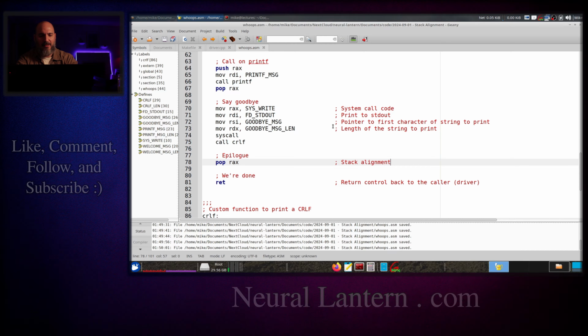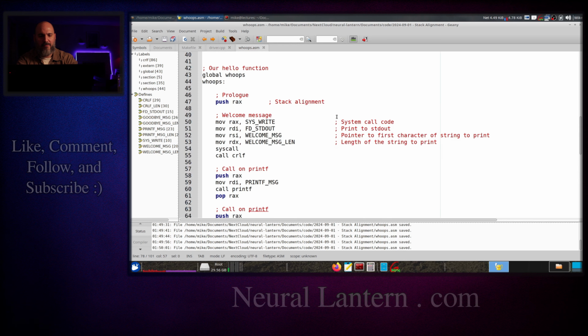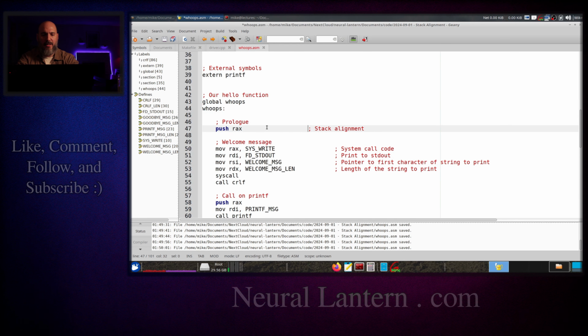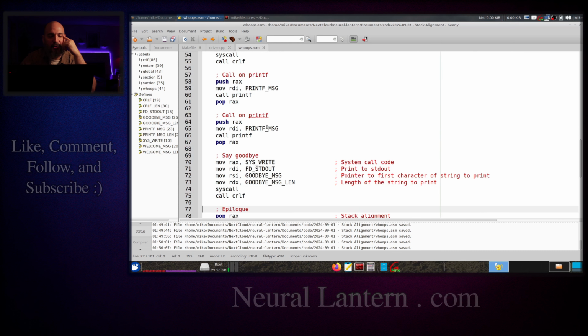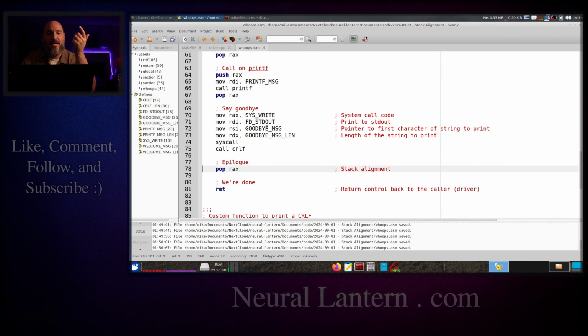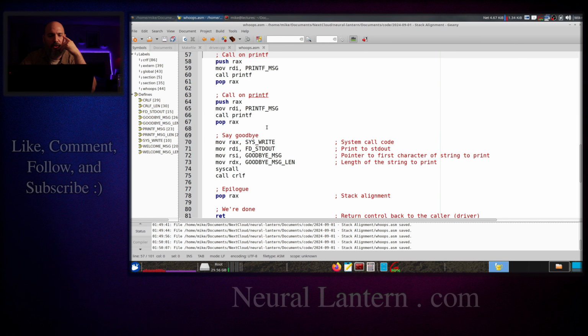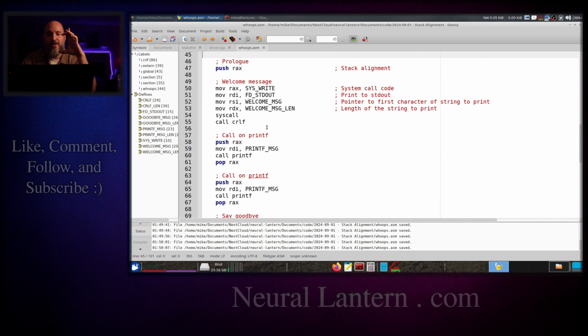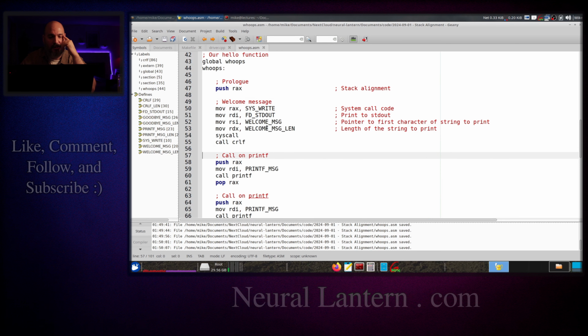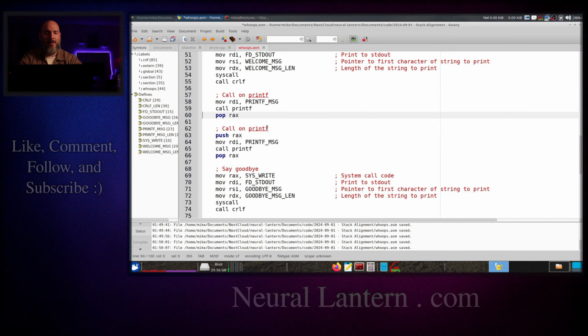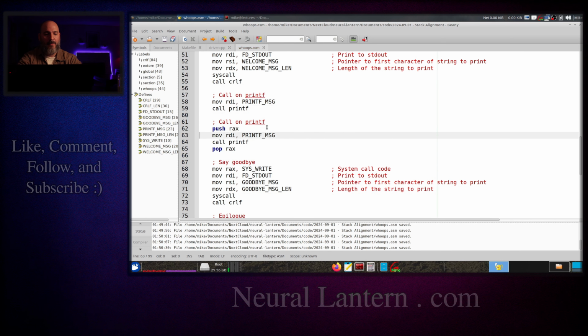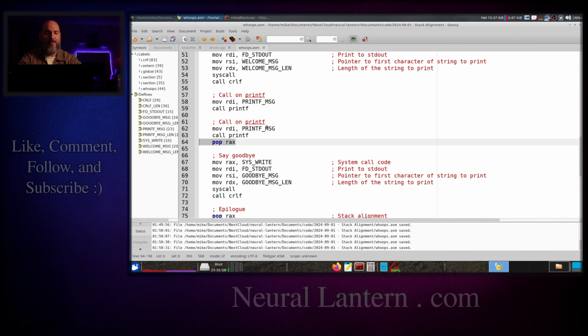And maybe I want to line up these comments. So I'll just line up the comments. So now the whole entire function, because if you look inside of the body of my function, I'm not really changing the stack alignment. I'm not modifying the stack register. I'm not doing any more push pop pairs. I'm not doing anything. So probably the stack is out of alignment during the entire function, which means I can make my function a little bit faster now by removing these push pop pairs that surround the printf calls.